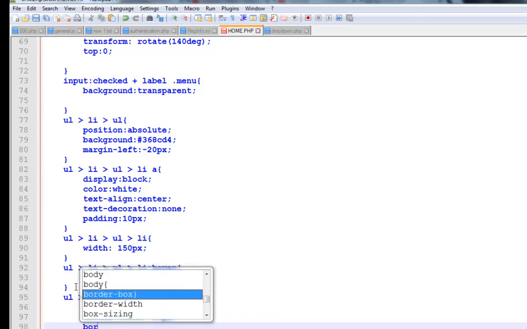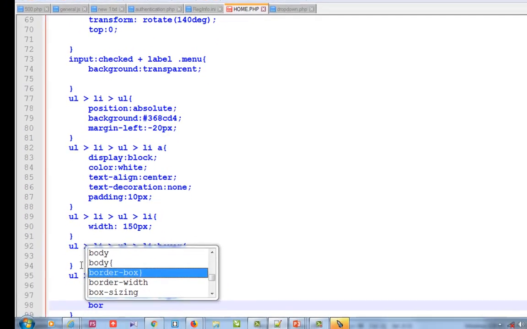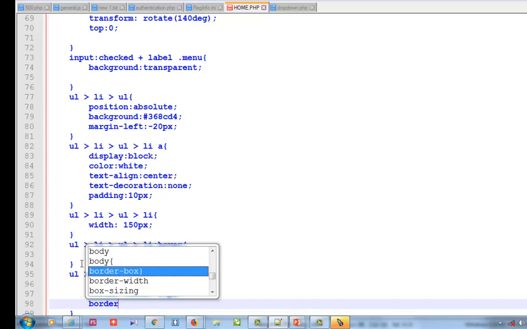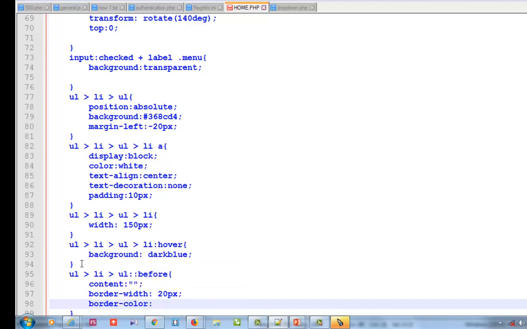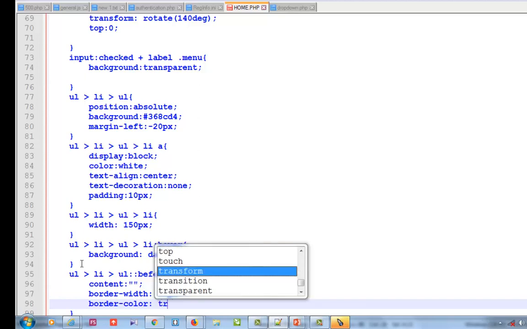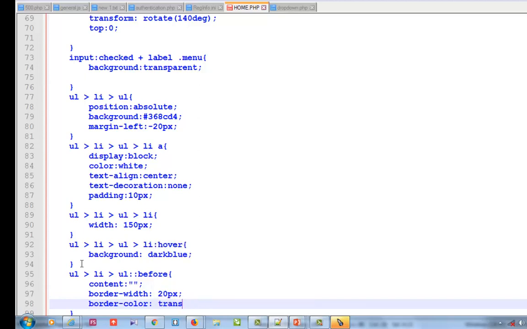I'm going to be giving it a border color of transparent, transparent from the top, transparent from the right, transparent.